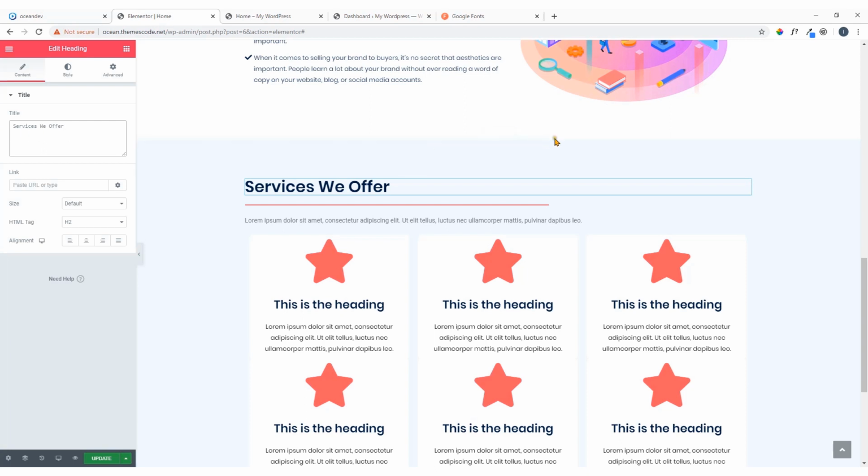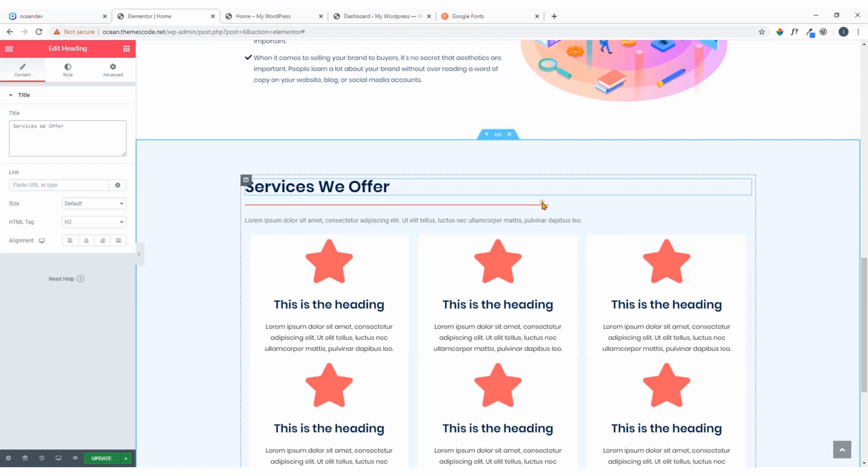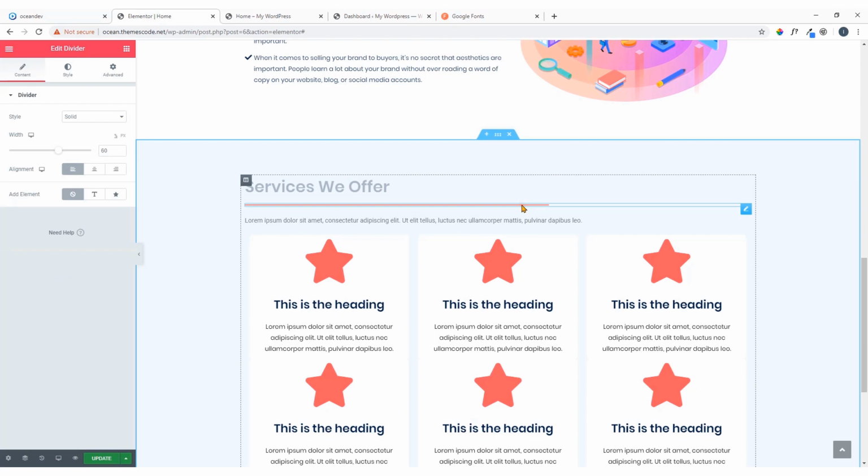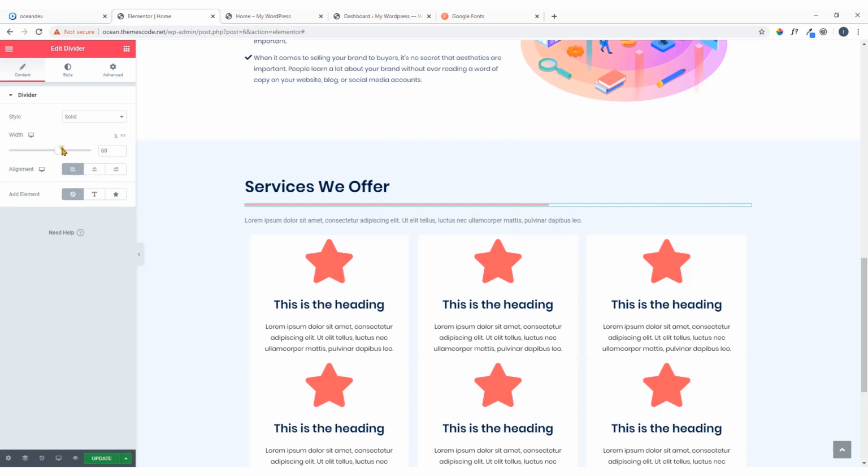Okay, so click here. As we are going to minimize the width of this divider, just on right. And anyway, if you like or don't like my video, you can let me know what you think about my tutorial. Just leave a feedback. That will help me a lot. And I'm going to decrease it.